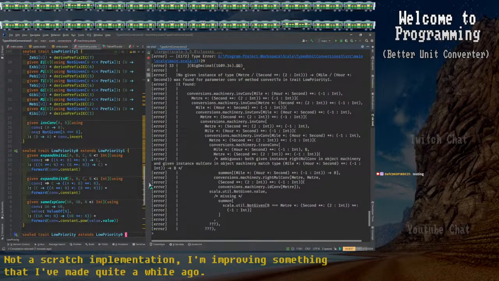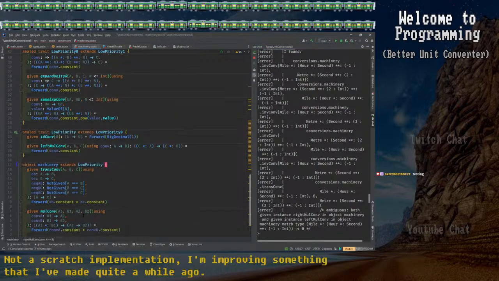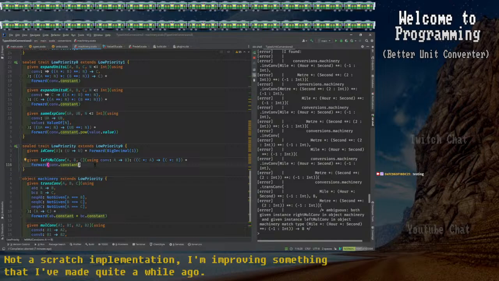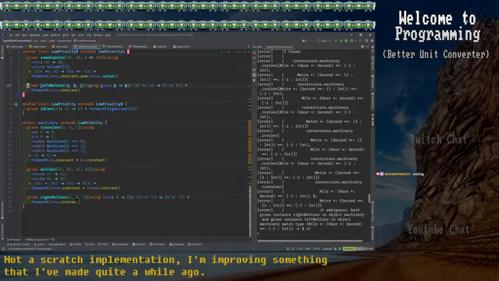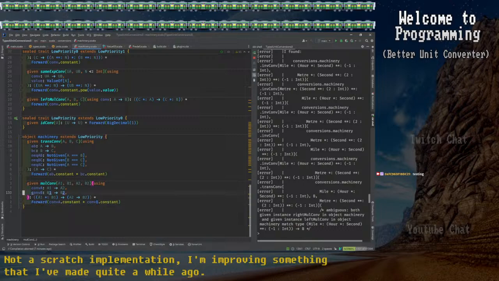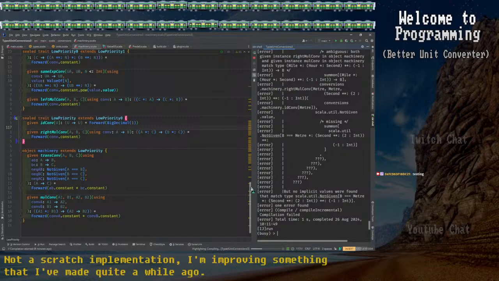Both right mulconv and a given instance mulconv. Okay. Right, we're moving a couple more things upwards. This is the annoying part of dealing with implicits in Scala, is just juggling them constantly. You're gonna be an expert juggler by the end of this.